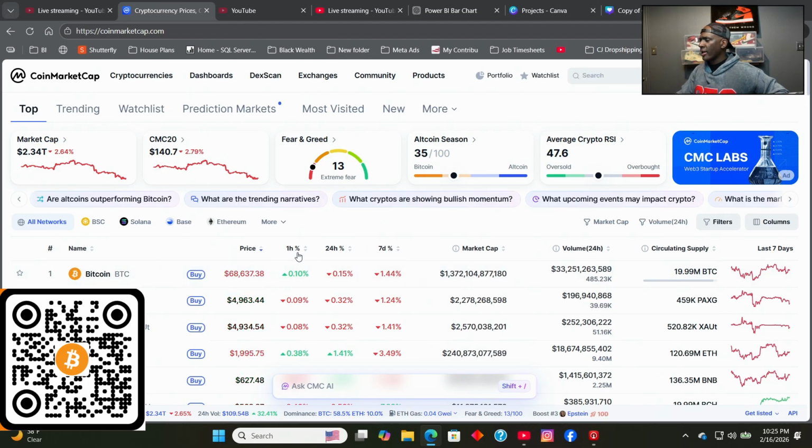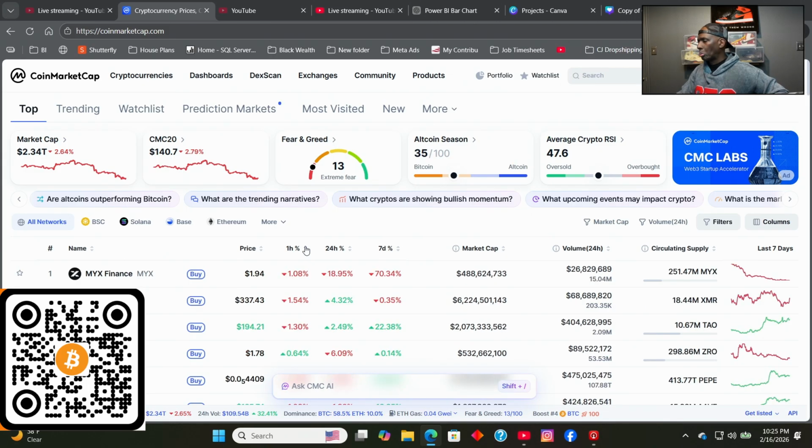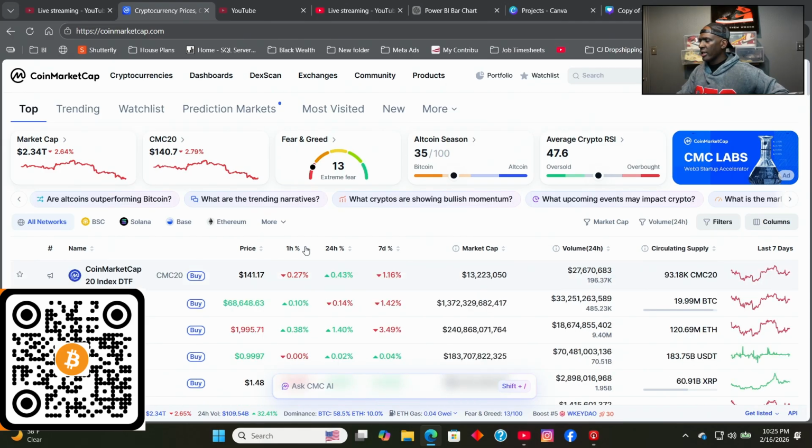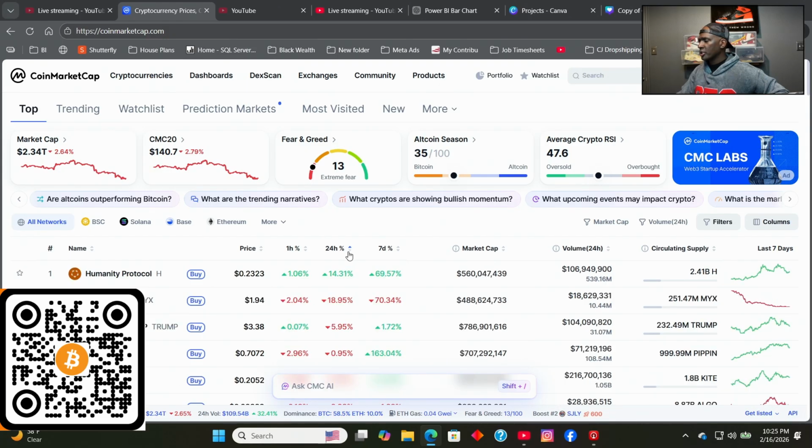Can I sort it by 1 hour percentage? Let's see. 1 hour percentage, down 1.08 and down 0.27%. So I guess we can sort it in those ways if we wanted to. Sort it by 24-hour percentage.